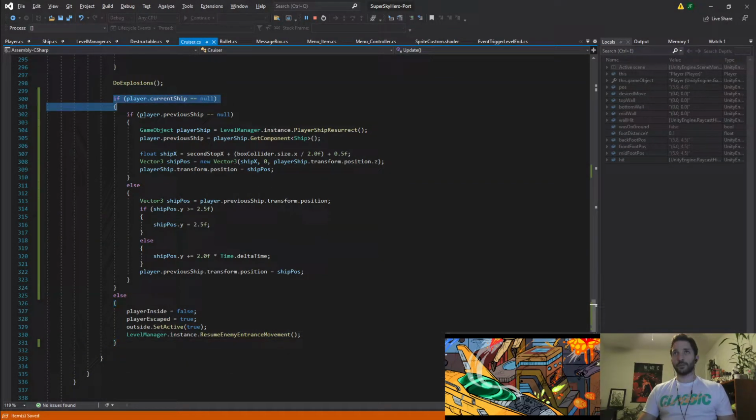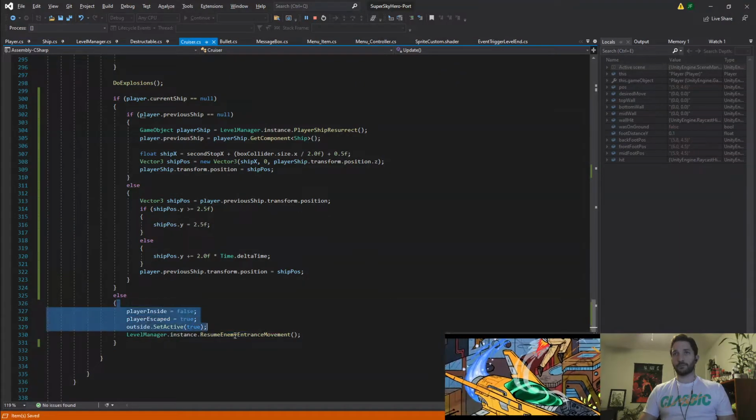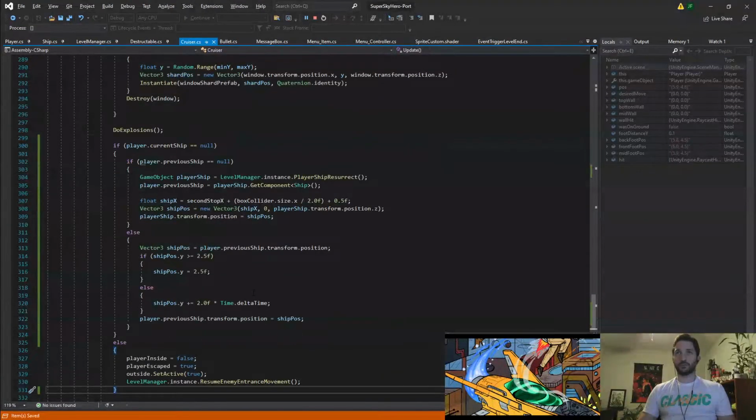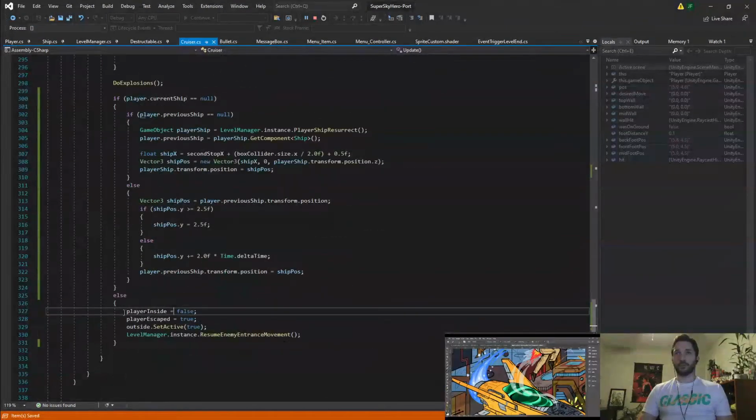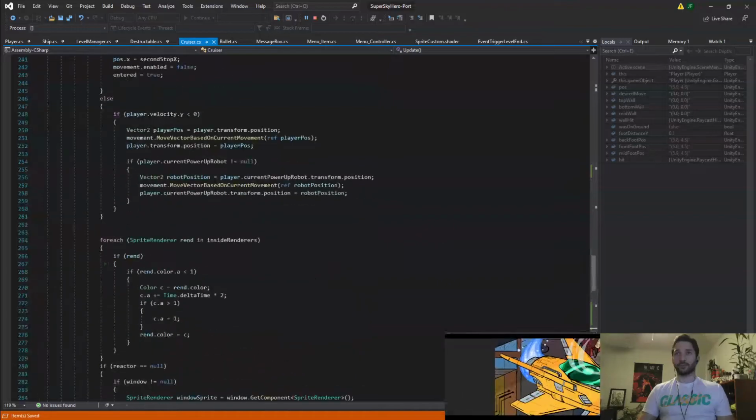So if the player doesn't have a ship, if he doesn't have a previous ship, create it. Otherwise, move the previous ship. Otherwise, if he does have a ship, then do all this stuff. Cool. And also set player inside false, so this never runs again or whatever.